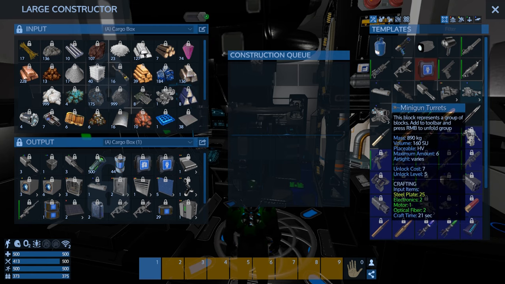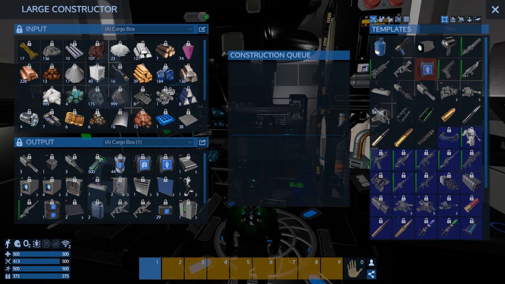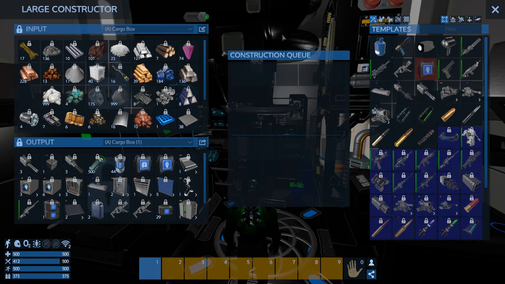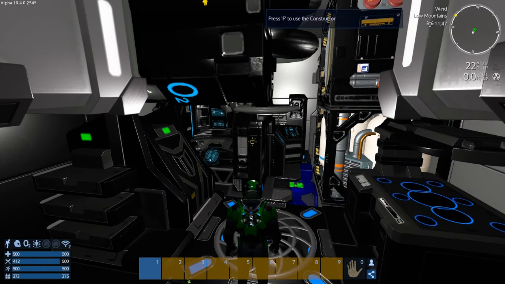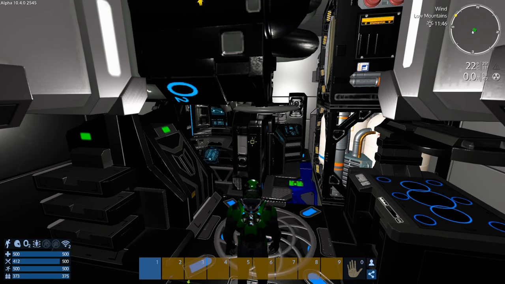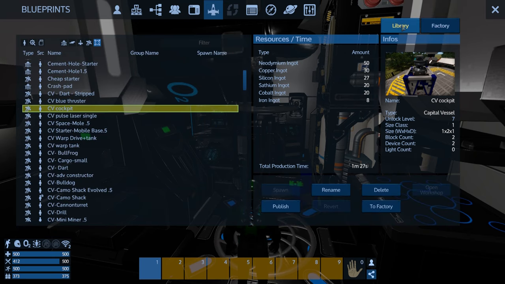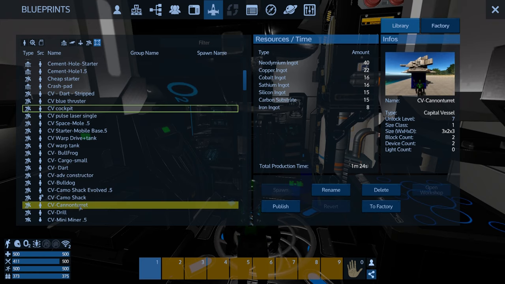Oh, I don't think we're gonna have. HV. Oh, I can't. Oh, crap. I can't make it in the large constructor. I wonder if I could spawn one in. Maybe. Let's take a look. Do I have something like that made? Got a cockpit. CV cannon turret. Oh, yeah. See?